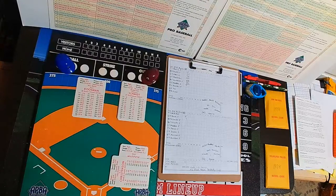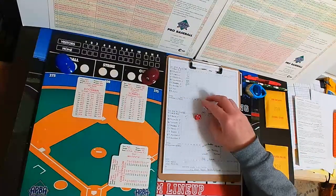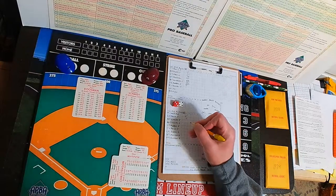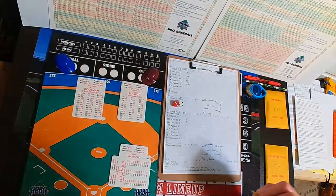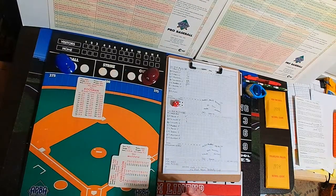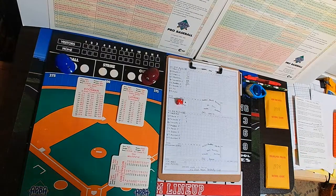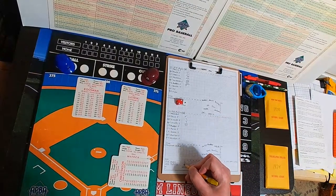Michael Jack Schmidt steps to the plate — power-hitting right-handed third baseman. The pitch is a 34 — a 31 with a runner at first — fly ball hit well to center, but not well enough; Mazzilli makes the catch, McBride retreats to first. Two down. Greg Leszczynski, the Bull, steps up — cleanup DH, right-handed power bat. Kuzman throws a 21 — a 13 — swing and a miss on an off-speed pitch. Side retired; we go to the top of the second, no score.